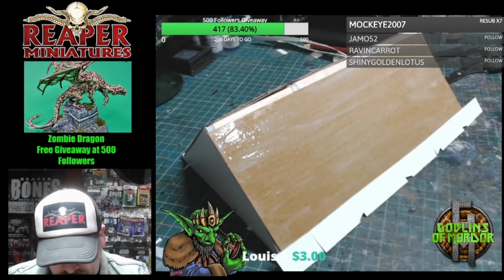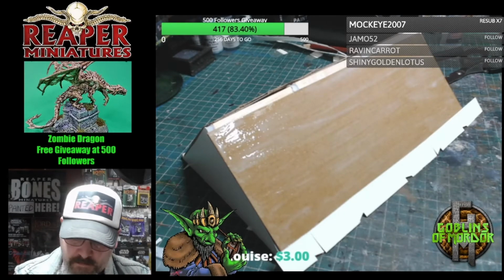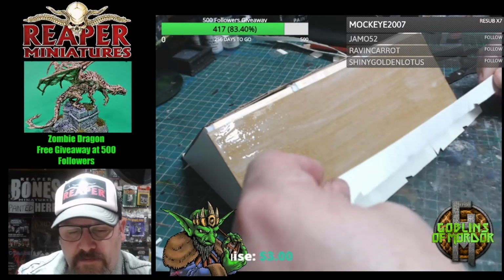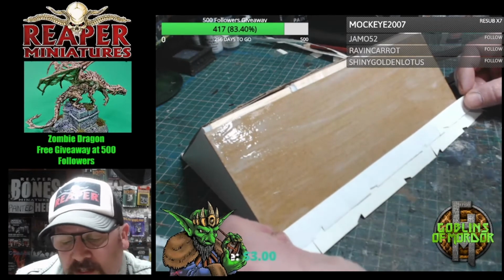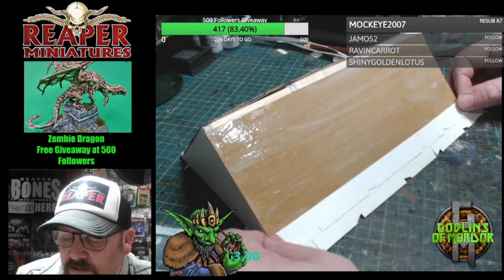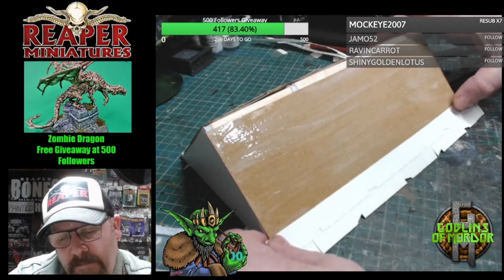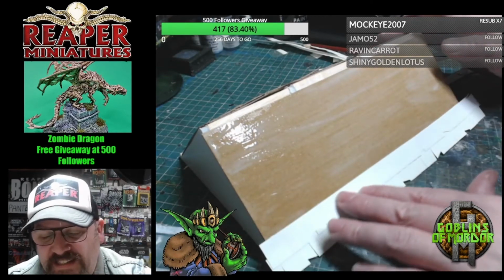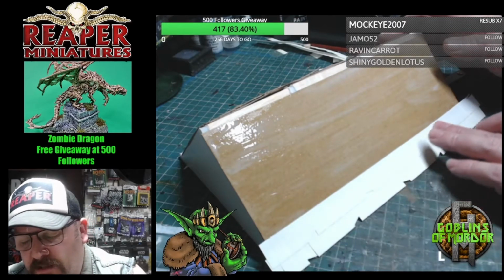So all we're doing is moving our way slowly up the roof, overlapping. So what happens now is we go over with our next piece and we just have it a little bit off on the edge. Just push it down with our thumb. You don't want anything looking even, you want it all a little bit off, just so they look like worn tiles on a roof.